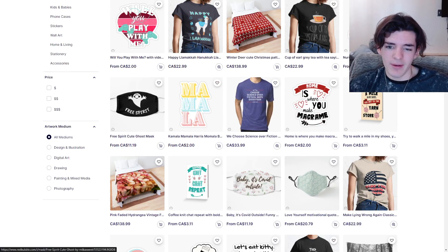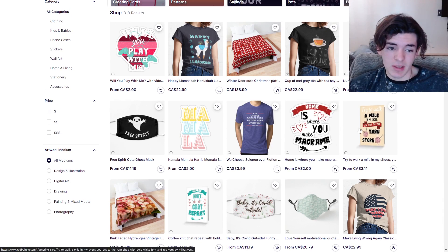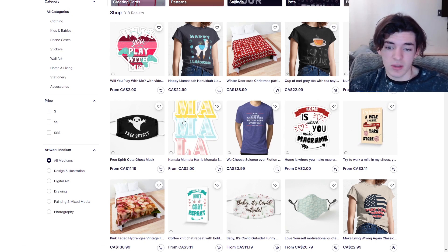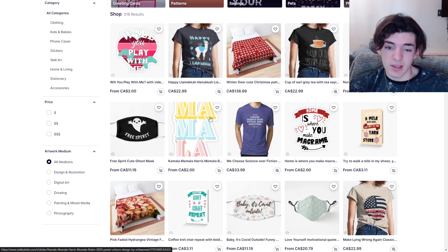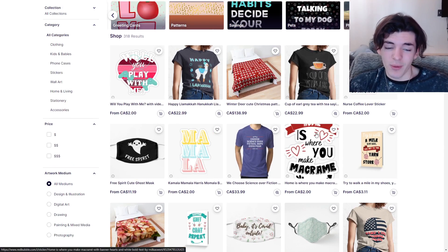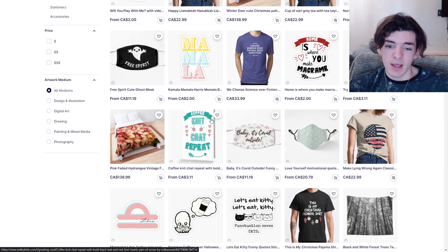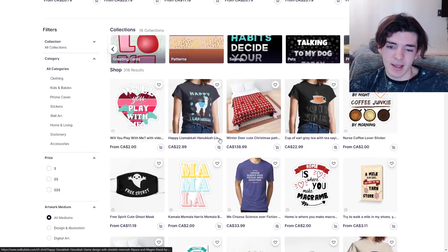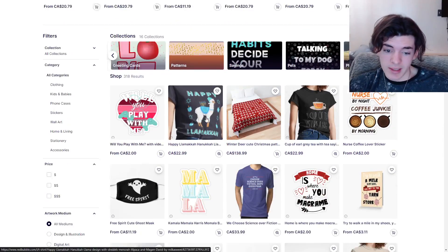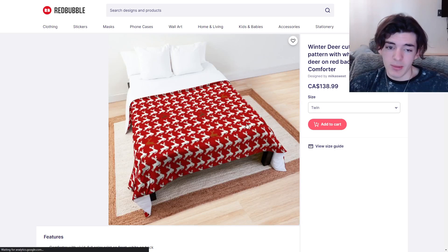I like how you have all these different stickers — they look really, really good. I like how you kind of repurpose some designs, taking different elements and making them into different niches. You know what you're doing when it comes to designing. Once again, I would stick to just three or four products for your shop. Don't try to get too crazy with blankets and stuff. I think these would look better on masks, and you could put them in your collection and make sure you have them enabled on everything.